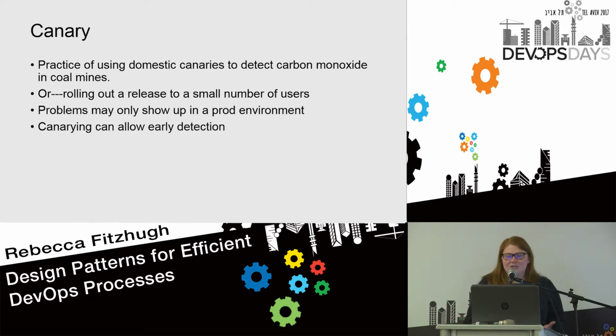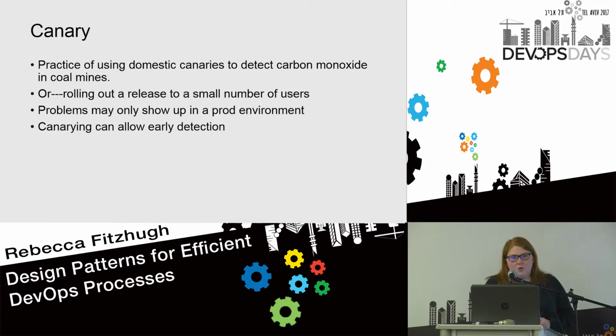So the idea here is that we effectively roll out updates and releases to a small number of users instead of everybody at once. That way we can catch certain problems, because realistically, the next thing we talk about is test automation. With test automation, we're going to try and accommodate for every single factor, every single operating system, every single version. But we might miss one, right? We might miss something. That's the realistic stance here.